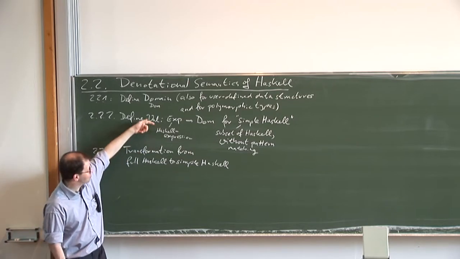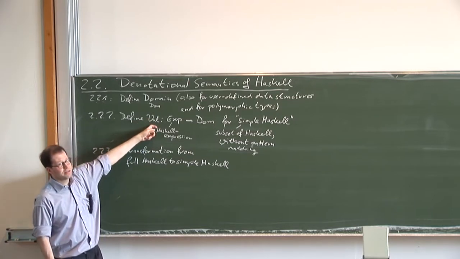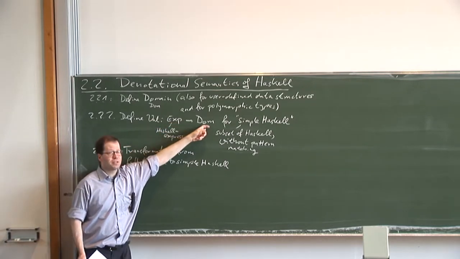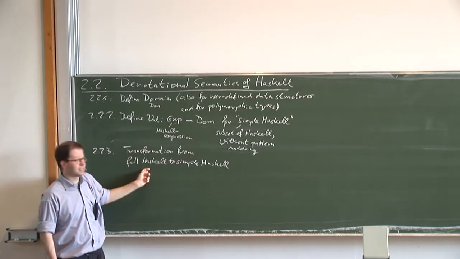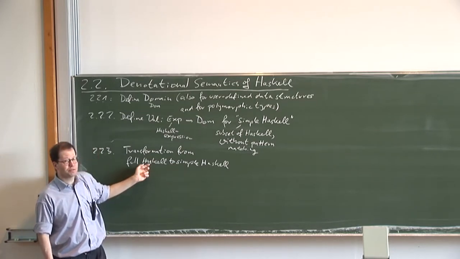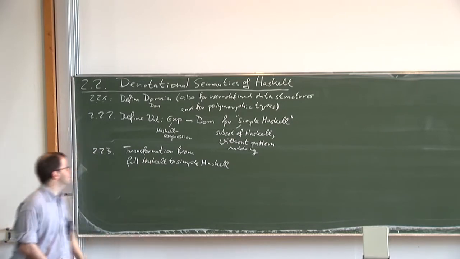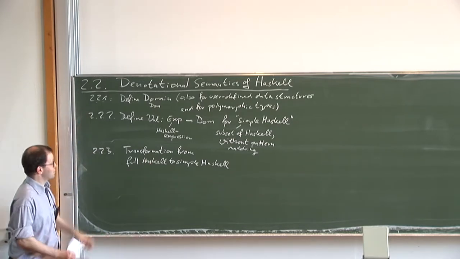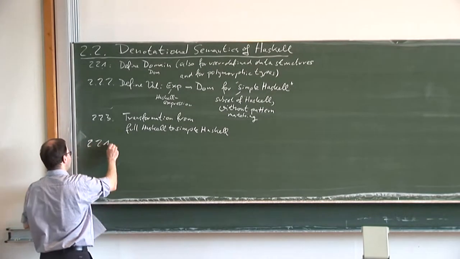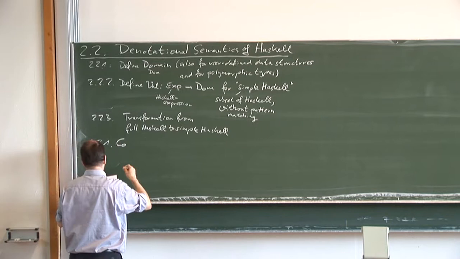And then for simple Haskell expressions, we really define this function. So we say, for a simple Haskell program, we can say what its semantics is. And for a complicated Haskell program, you have to take the corresponding simple Haskell program, which is given to you by this transformation. So this is the plan for how we will define the semantics. So let's start with this domain. Section 2.2.1 is the construction of domains.